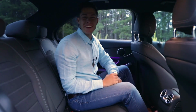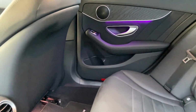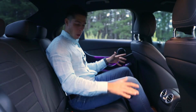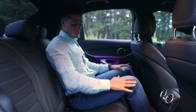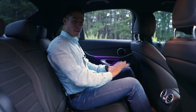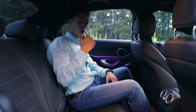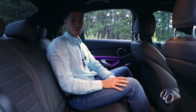Sitting in the interior of the Mercedes-Benz C-Class, you can see you have plenty of both knee room and headroom, and one probably little downside would be that you are a little bit cramped in terms of foot space. However, for 4 proper adults in the car, that would be no issue. Maybe if you put a 5th person, it might get a little bit cramped, but as it is now, it is perfectly comfortable and I can rest my head. If you spec, however, the panoramic roof, bear in mind that it will eat into that head space. However, as it is now, it is super comfortable.